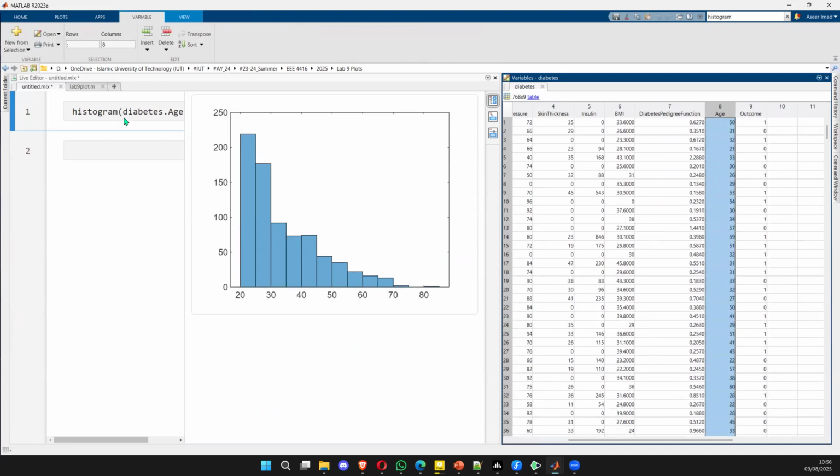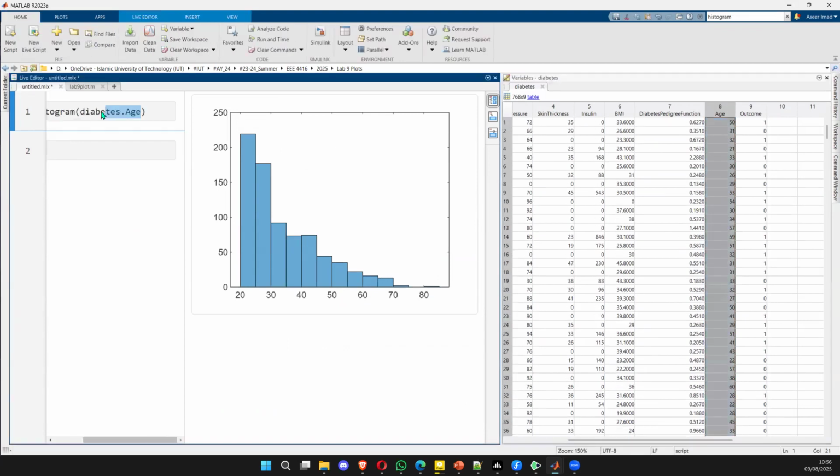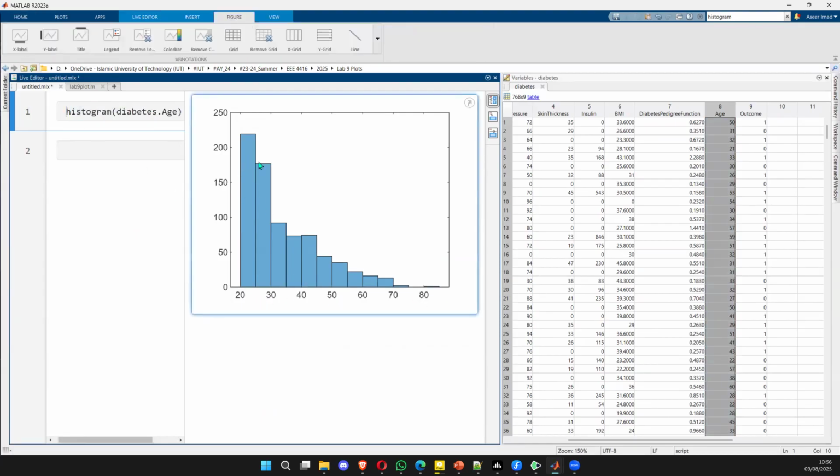So when I plot this age column as a histogram, what it does is that it creates some bins. Okay. Each of these bars is a bin. You see, bin. Okay, so the value is 290. What each of these bins represents is the number of values within this range.